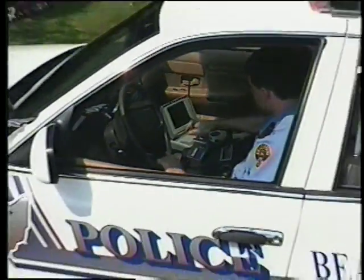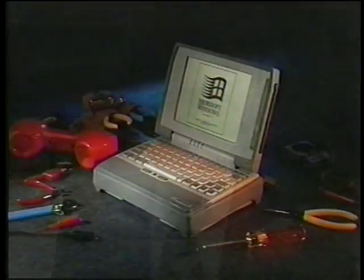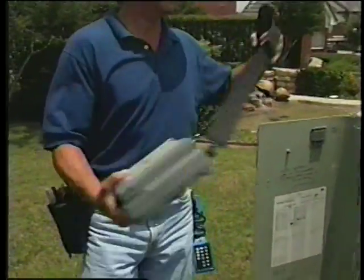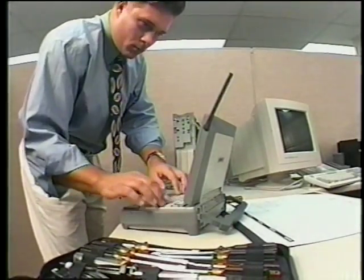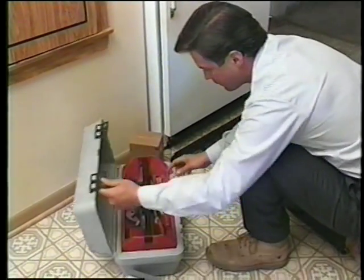Until now, there have been few options for implementing a mobile computing platform. Typical off-the-shelf laptops have the functionality to do the job, but can't hold up to the uncompromising demands of the mobile information environment. Itronix Corporation introduces the XC6000, the first ruggedized, full-function 486 laptop designed from the ground up to provide real-time, wireless data communications in the real world of the mobile workforce.